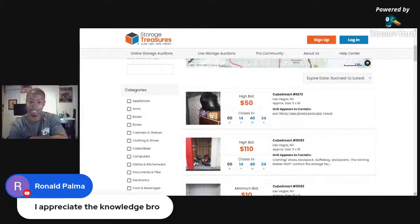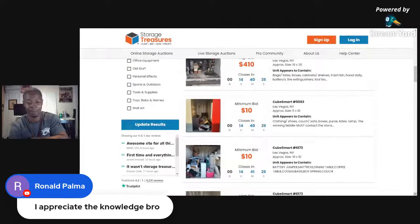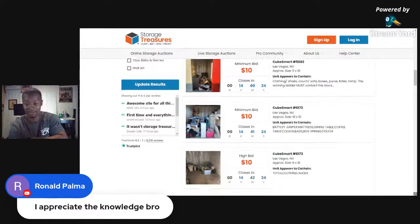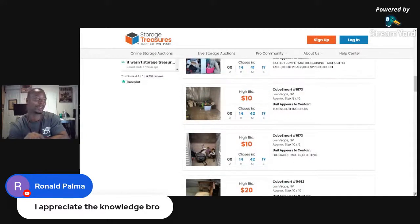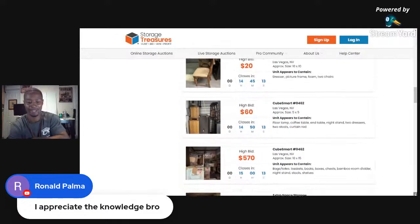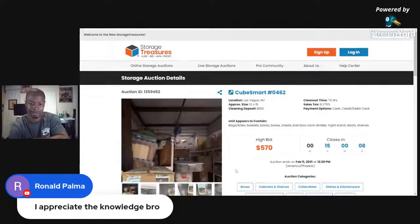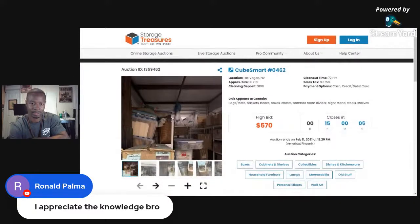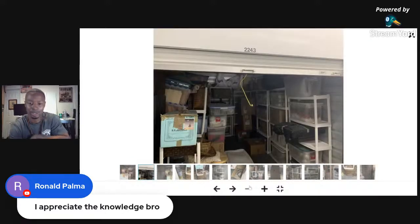So we got these that are ending. And for me, sometimes I'd be willing to go like 100 miles. If I could get a better deal or a really good unit, I'll go 100 miles on the little search thing. So far, I haven't gone more than 30 minutes from my house, but I'll be down for the 100-mile trip. Cube Smart. I like these little side brand storages.